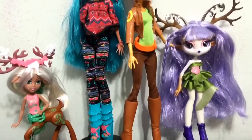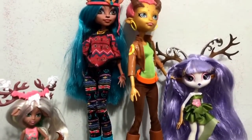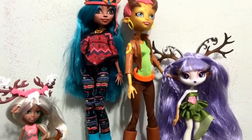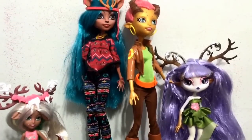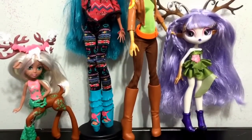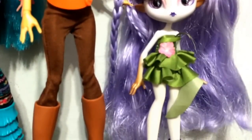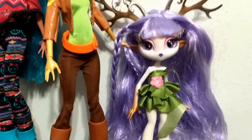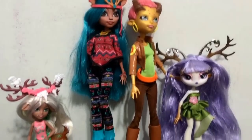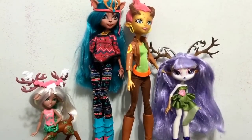As far as the outfits go, no two are alike. Gilda and Issy are kind of similar — they have tighter outfits that allow more flexibility. I think Gilda would be running a lot, and then Issy of course is a dancer, so that was really cool. One of my favorite outfits though is for Doe A Deer. I love her dress — I think it is so cute. It looks like it is made out of leaves and flowers, so it is a little bit more natural looking even though she is an alien. But overall I think both Monster High and the Novi Stars did a really good job of combining the deer and the doll together.